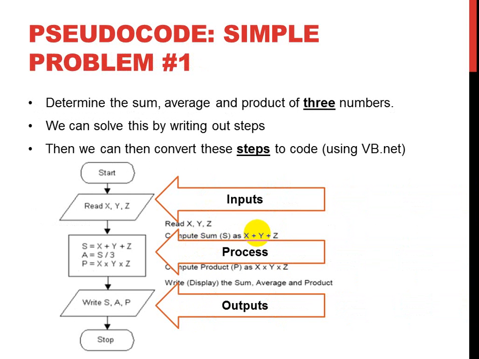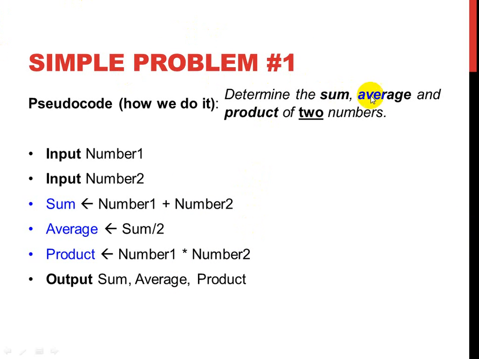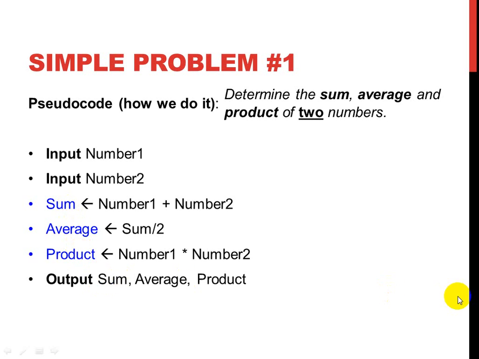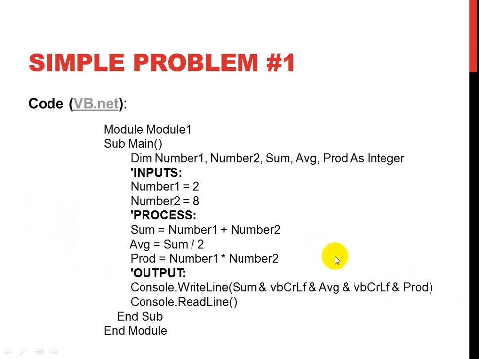Going back to that — that's input, process, output — and we can see those steps clearly in our flowchart and pseudocode. Let's put that into structured pseudocode as per what the exam board expects: determine the sum, average, and product of two numbers. Our inputs are two numbers, our process is what to do with them — sum, average, and product — and our output is printing out the result of the process.